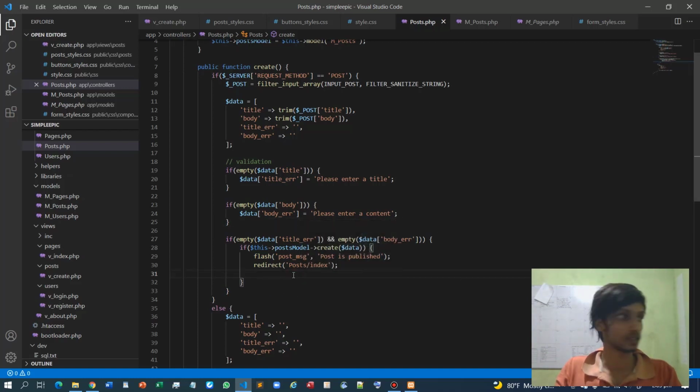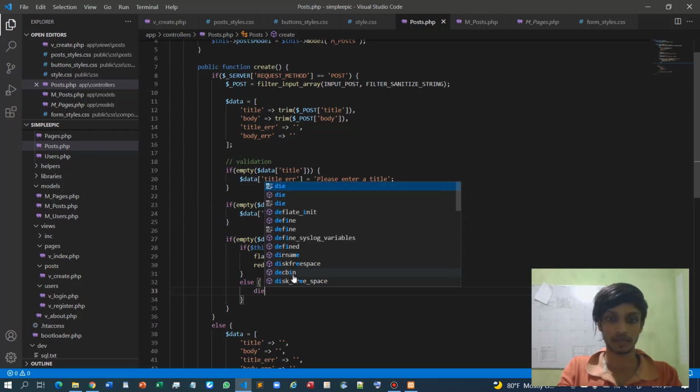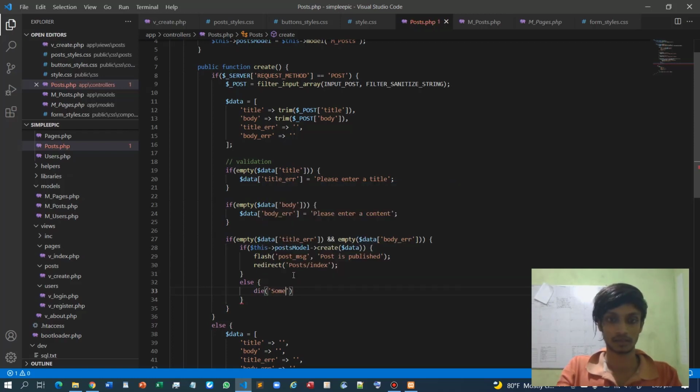Okay, now the redirection is done. So if it failed, then I can simply make a die function, die message: something went wrong.